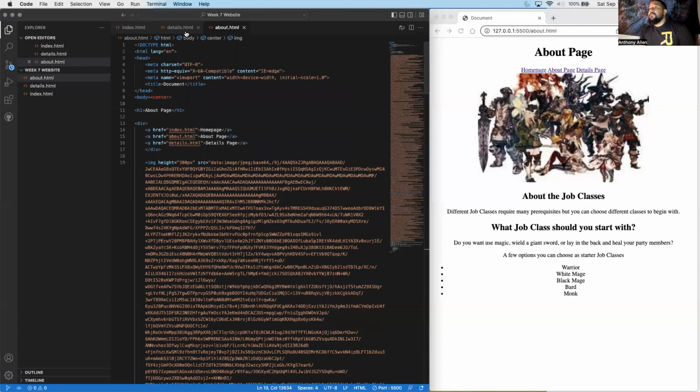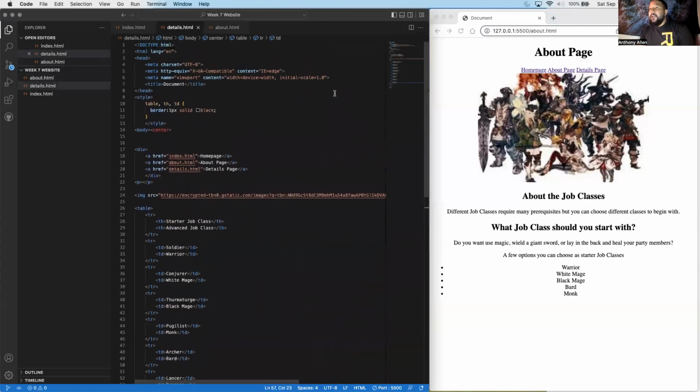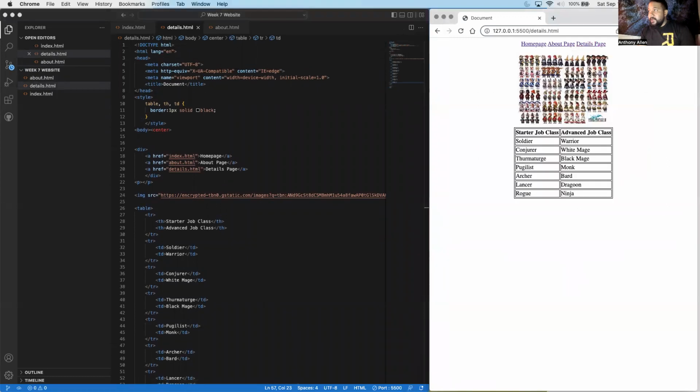And then we can switch over to the details tab, which goes into more details about it. Before that, we'll go ahead and click on my details page. It goes to my details. Additionally, I put another photo that shows different pictures of what the job classes actually look like. Style, which is where there's going to be a table.